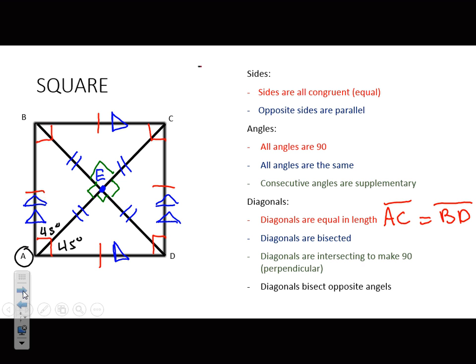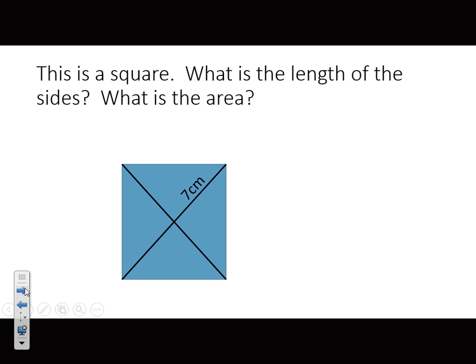All right, those are all the wonderful, unique characteristics of the square that are combining the rectangle and rhombus together. So make sure we have all this written down, please, ladies and gentlemen. Now I have one example for you today. So this is a square. I want to know the length of the side. So if we look at our square, one thing that we know about squares is that they are bisected. So this is going to equal the same length as this. So that means this whole length right here is going to be 14 centimeters.